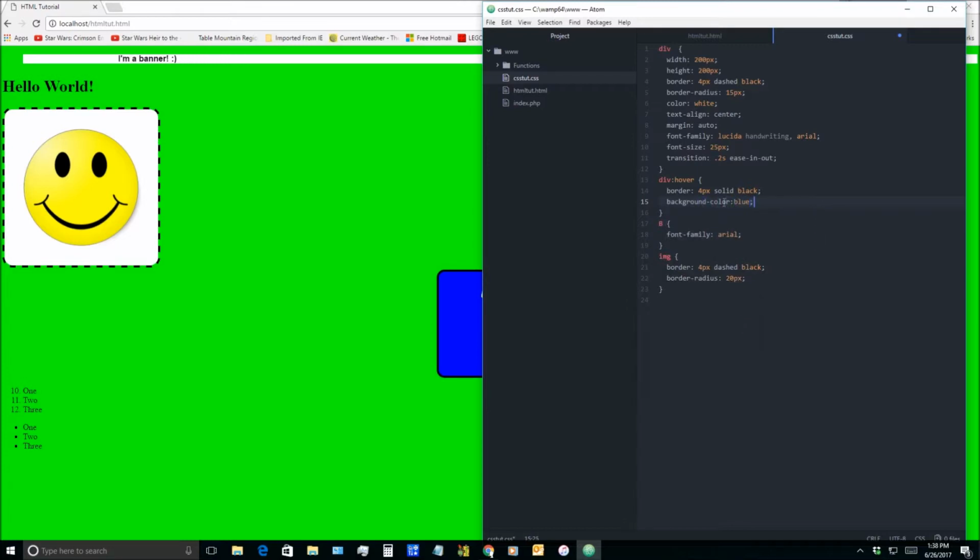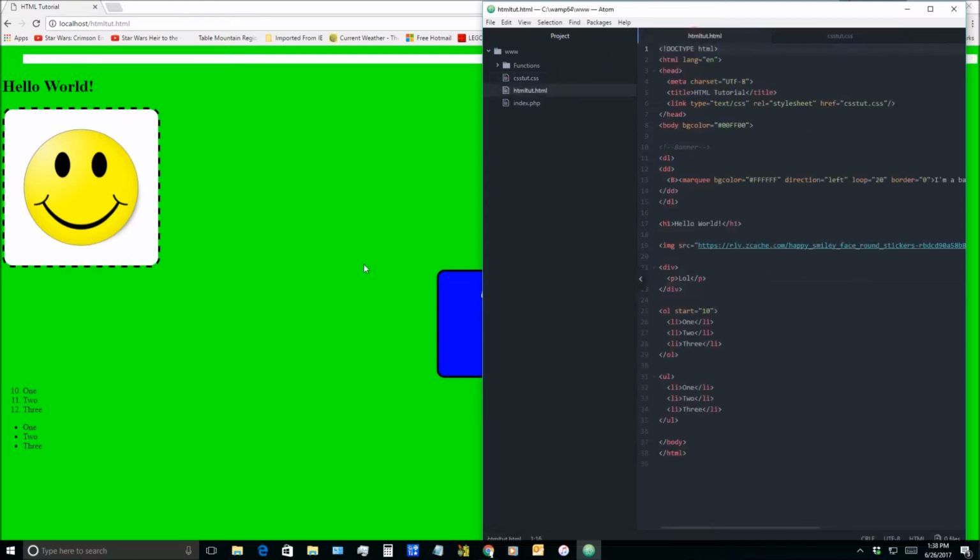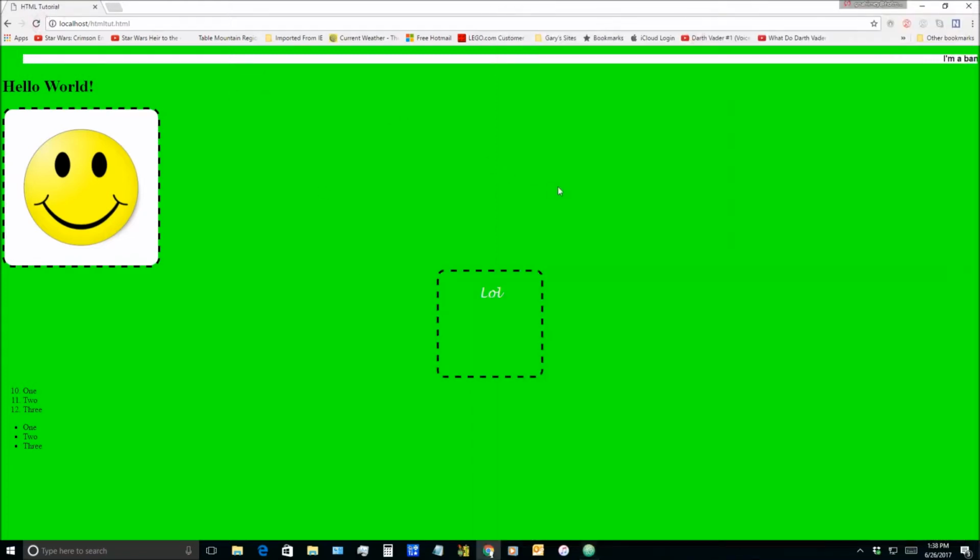There. And make sure you use those spaces. Not necessary, but it makes stuff look cleaner in my opinion. So let's reload this. As you can see, nothing there. But once we move over, again, it's not perfect, but it's still an interesting transition.